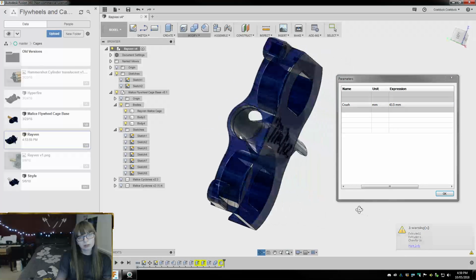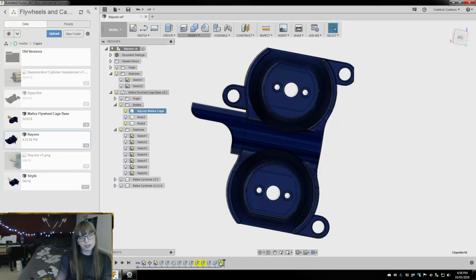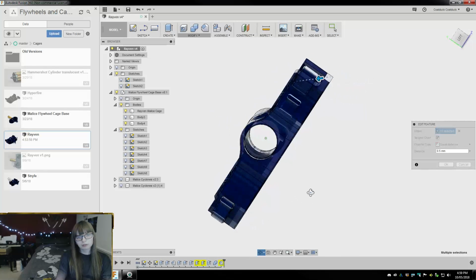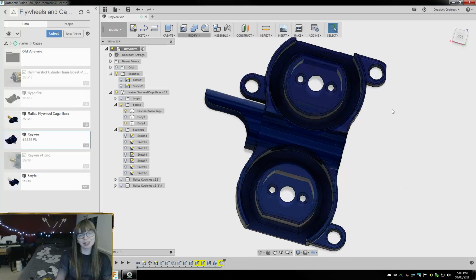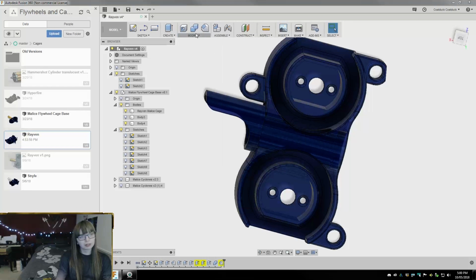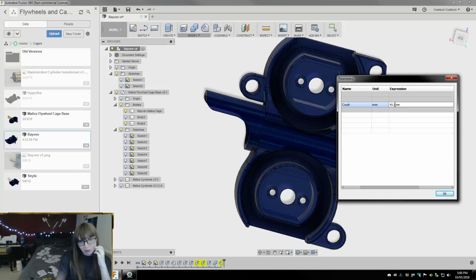Yeah. Did that mess up any of the chamfers? What messed up here? I mean, it worked, so I'm not mad. I don't know why you're giving me a warning, because everything worked. But, okay. No, I'm not changing physical material. What am I on about? Okay, so I'm trying to determine what crush level I want for this cage. Could go like 43. I could go 42.5. I don't know.